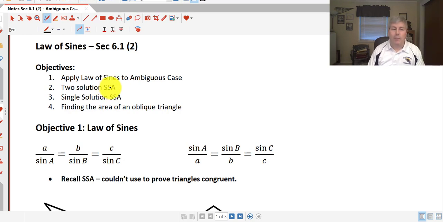As we saw previously, if we had two angles and a non-included side (angle, angle, side), or if we had two angles and an included side (angle, side, angle), we would use the law of sines. We'd also use the law of sines if we have what we call side, side, angle.